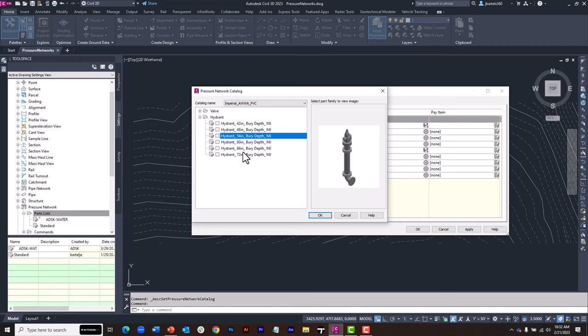If you get a chance to use this feature, don't assume it has to be used for just pressure networks. Several types of utilities that you may want to model are based on depth of cover. Things like gas main or fiber optic line, you could kind of hijack this feature to model some of those items as well. When it comes to the additional resources, I just want to share with you a couple things.